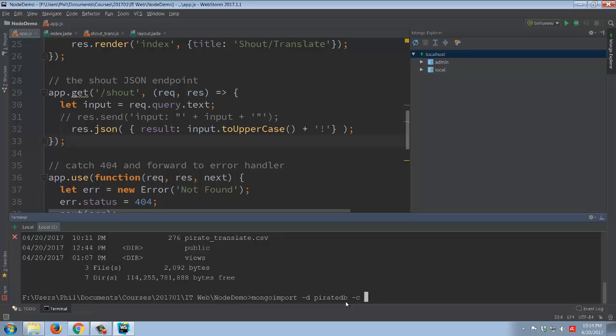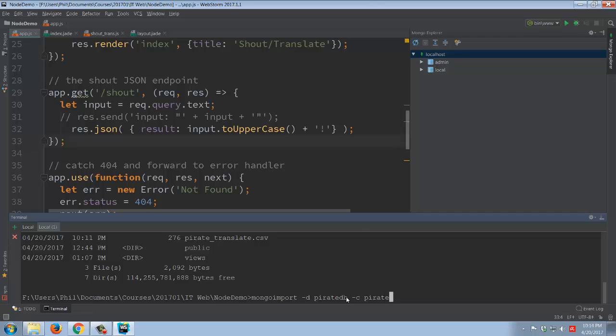So a collection in MongoDB is roughly akin to a table in a regular relational database. There is a little bit of trickiness that you have to be concerned with here. The particular library that we're going to use for accessing Mongo generally expects that the collection's name is going to have an S on the end of it.